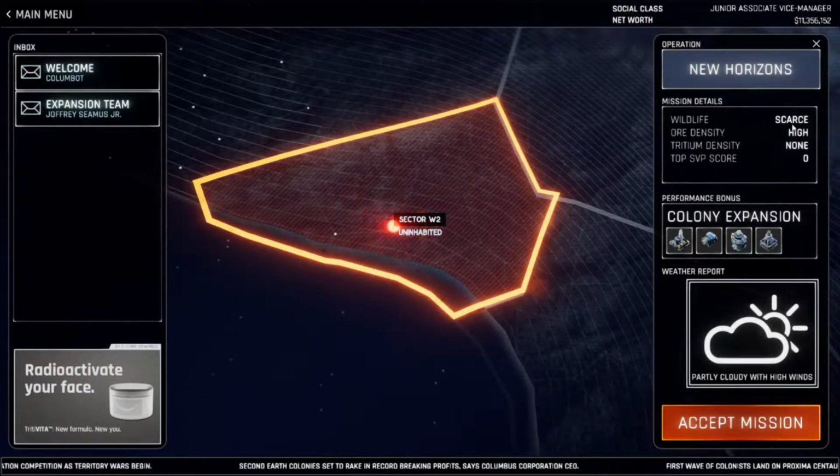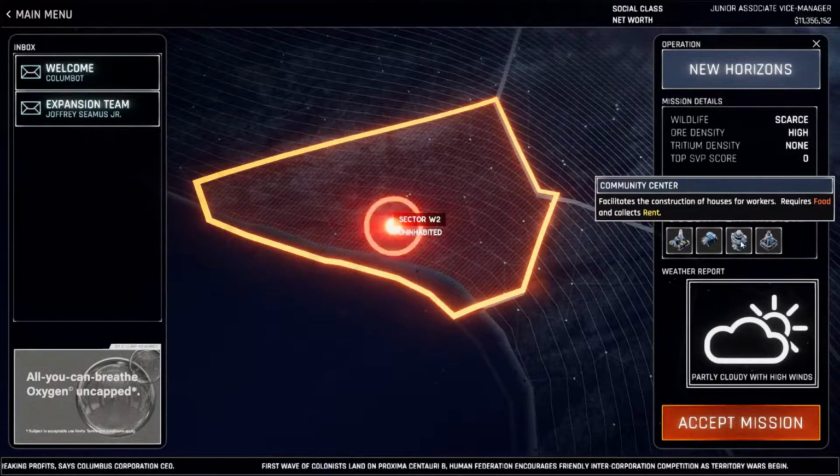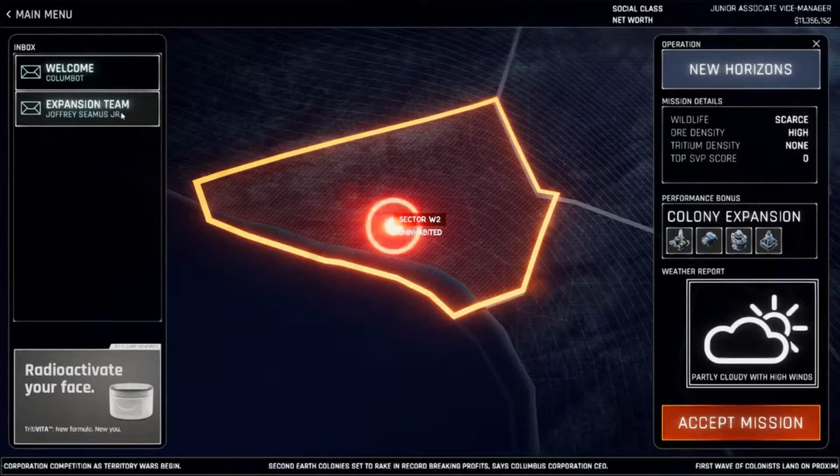So New Horizons, wildlife scarce or density high. Let's say we're just here to mine. We got a mining camp, greenhouse, community center, and a garrison. So this actually looks like a game I'll probably end up making a series on because it looks so beautiful. You guys can get it right now on itch.io.